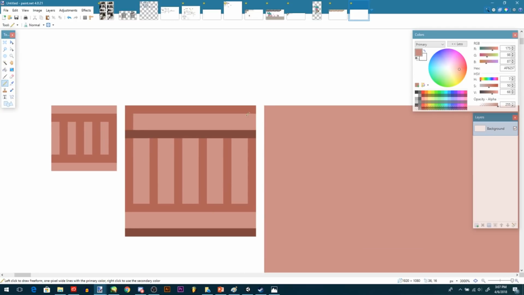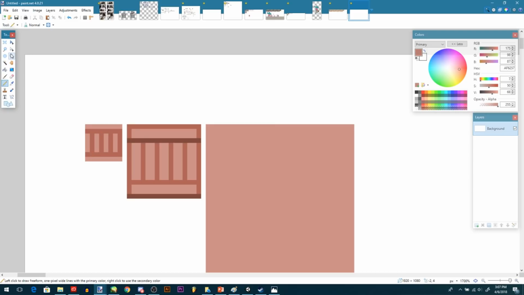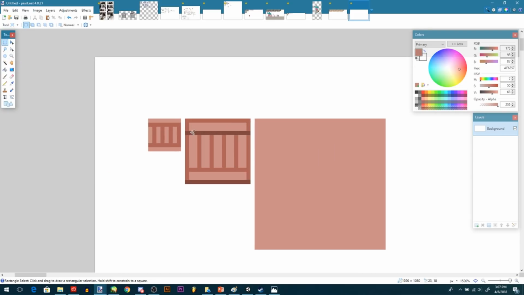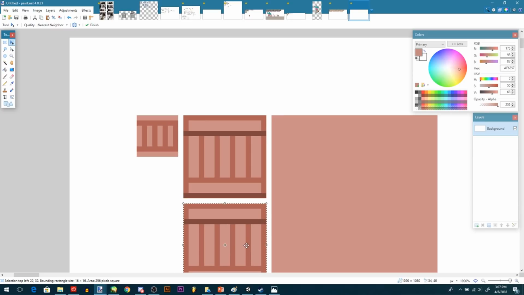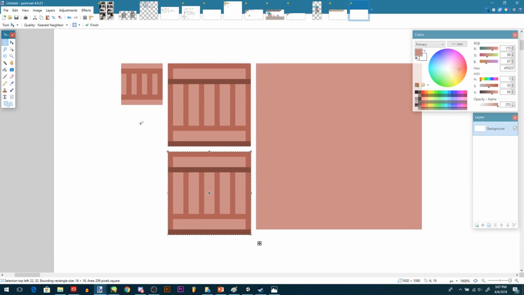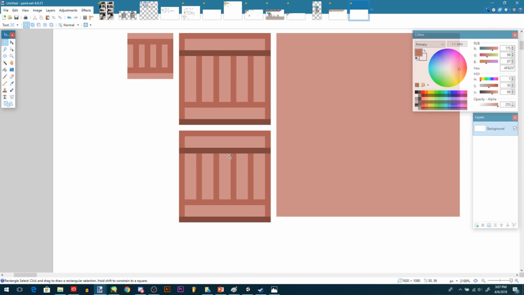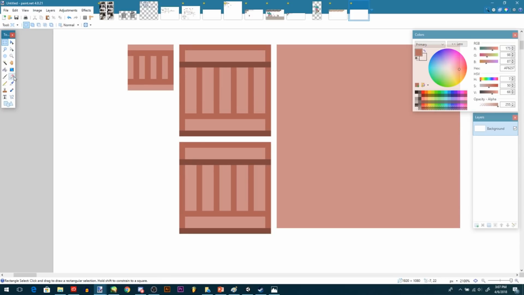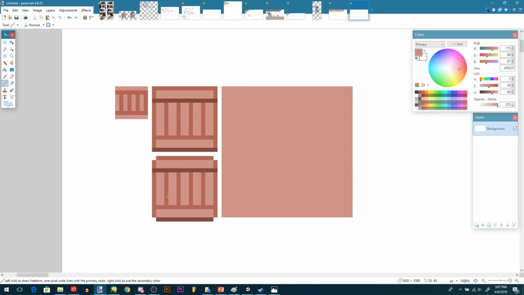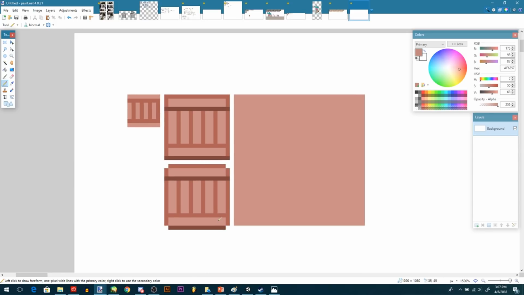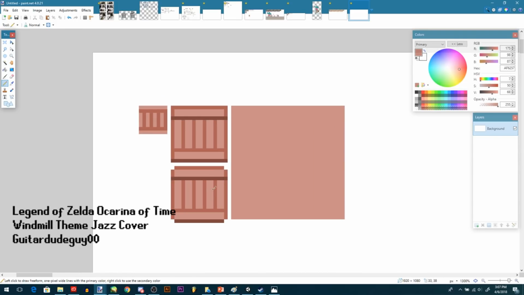Okay, so that looks like an okay crate, right? I mean, it's fine and functional. But let's say I don't like this crate's sharp edges, and I wanted a crate that looks like it's got rounder edges. Well, every pixel counts, so I'm going to remove only a single pixel. And boom, it looks like a more round crate, right? Look at that. All I had to do was erase the corners. See, that's what I mean by every pixel counts.